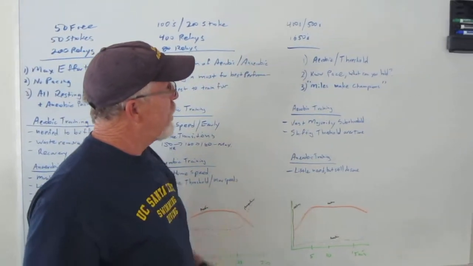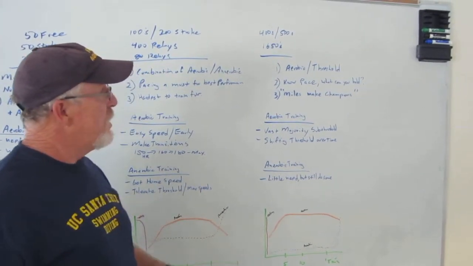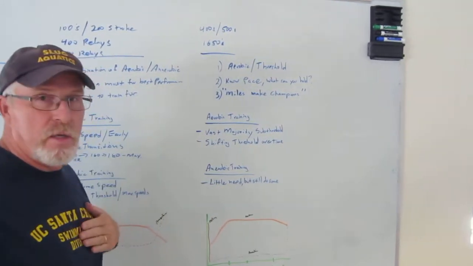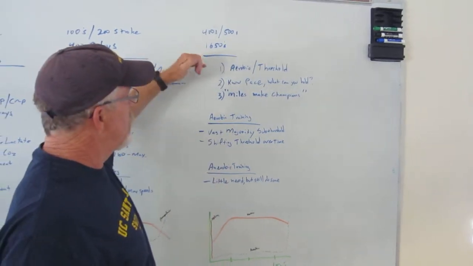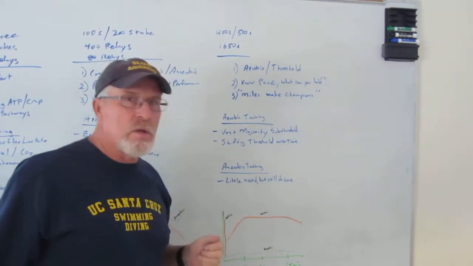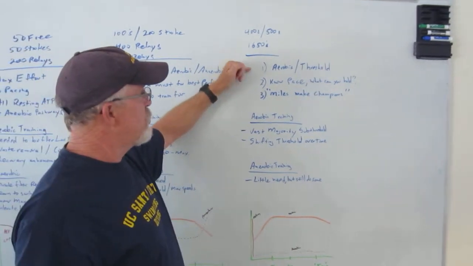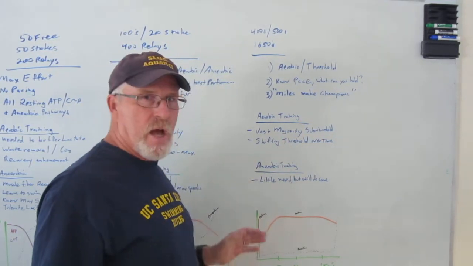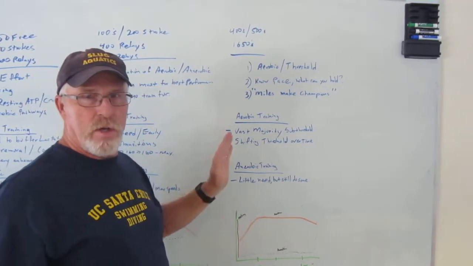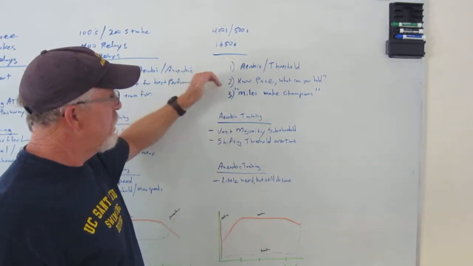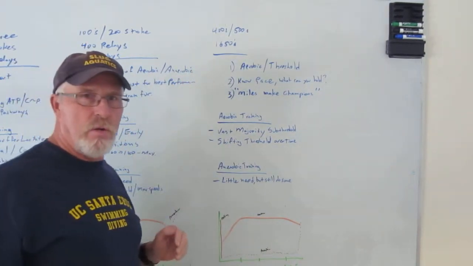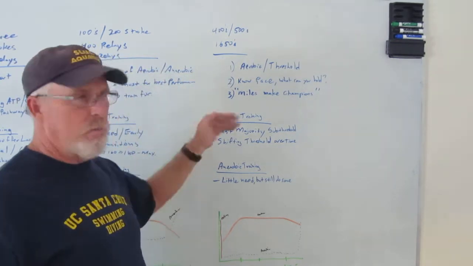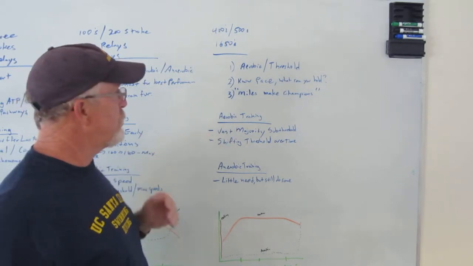For your longer events, 400s, 500s, 1650s, the vast majority is aerobic in nature. You do have to know what it feels like to swim at threshold. You might be doing a lot more threshold swimming here, in order to get that shift that we talked about in your workloads for various heart rates. So you need to know what pace you can hold, you need to know where you're training at, and the vast majority is sub-threshold with some threshold training.